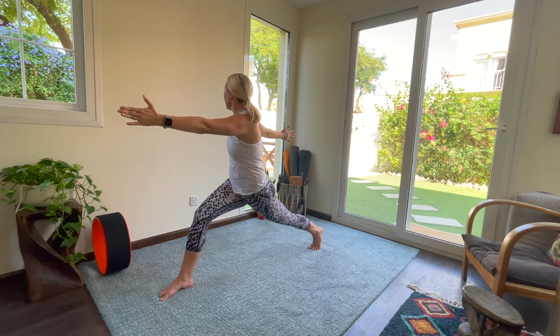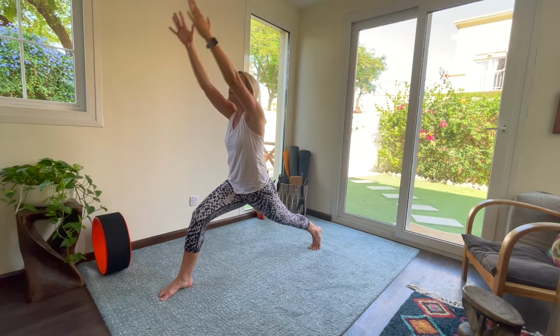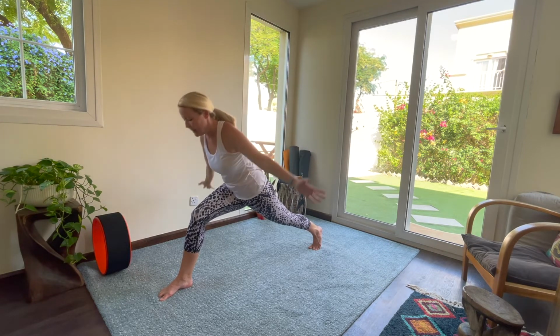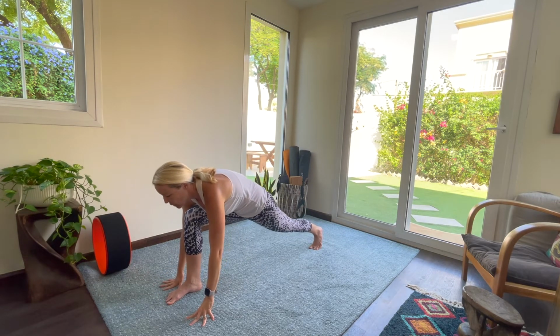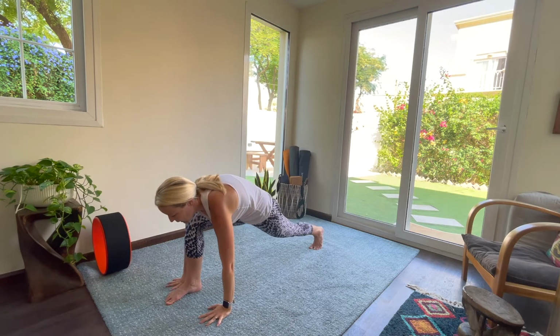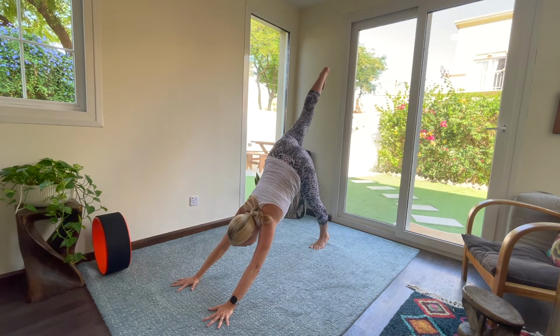Let's take another inhale and an exhale. On our next inhale, let's take our right arm up towards the sky. Reach up tall and then exhale, hands down to frame our right foot. We're back in our lunge position here. Our hands are going to support us, and on an inhale, we're going to circle our right leg up towards the sky.